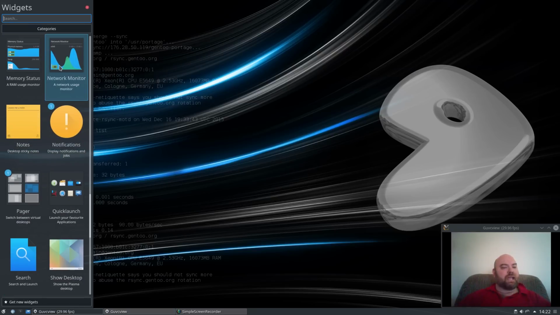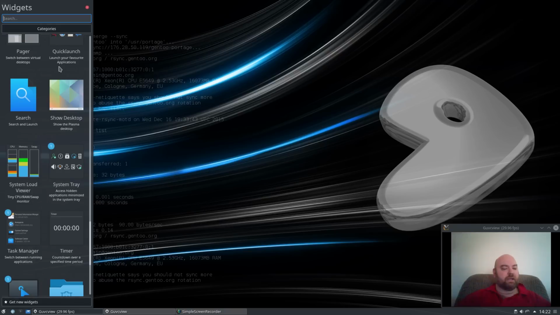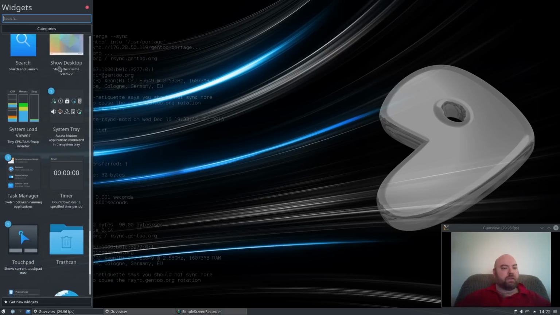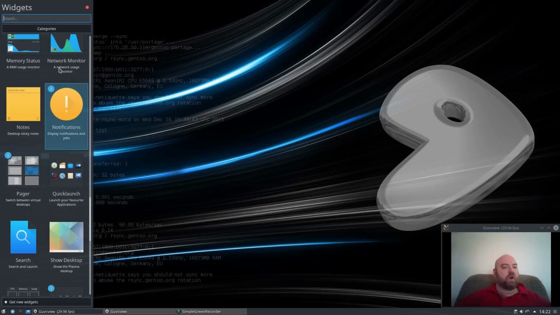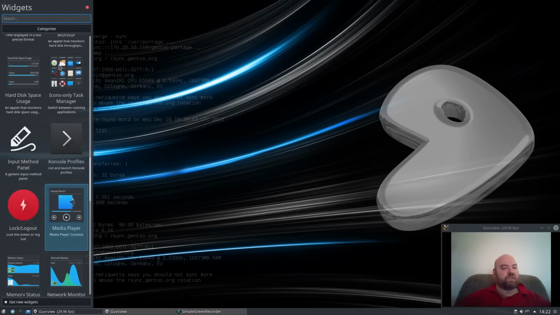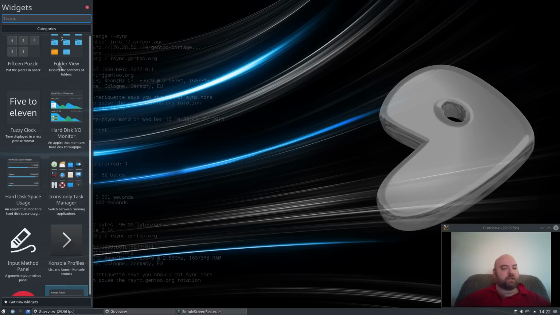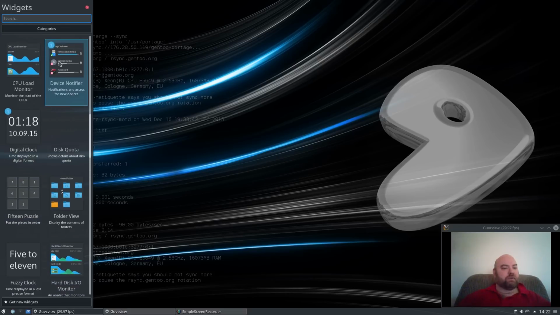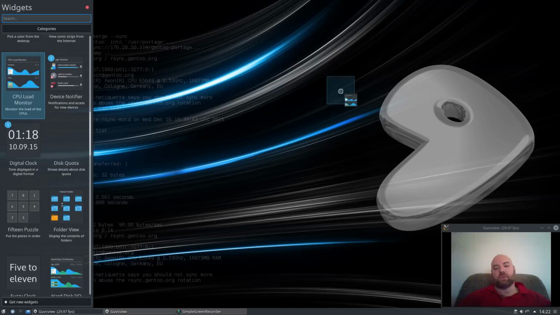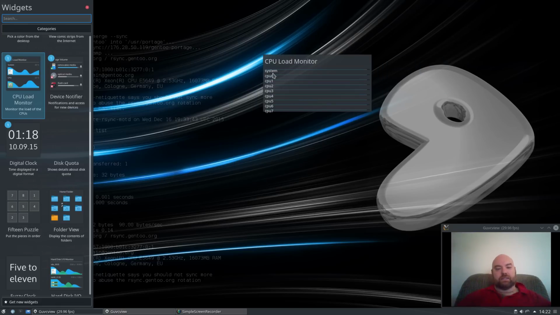Now, I like having the network monitor to see how things are going. I also like having the CPU monitor to see what my status is there, and I was kind of looking for the hard disk. I was trying to find it there where our CPU load. So you can pull this out, for instance, and then you can see all the CPUs that are there, and then they'll start to operate and give you some idea of what's going on.